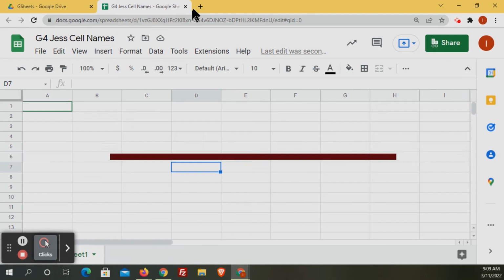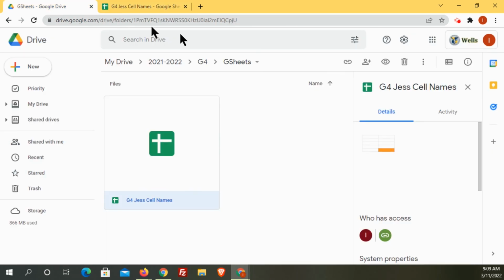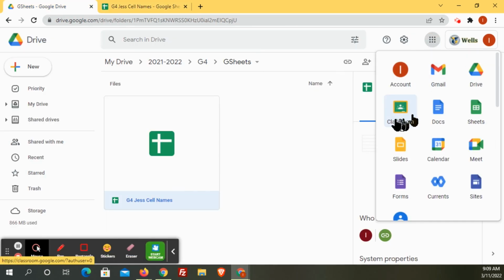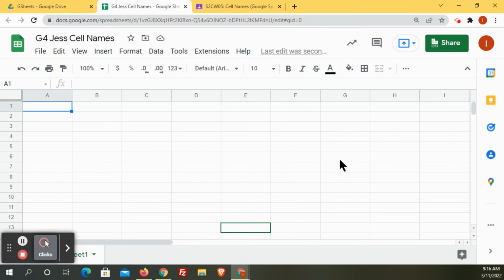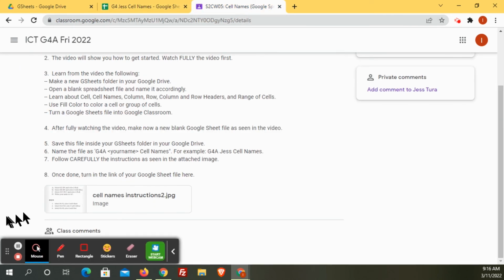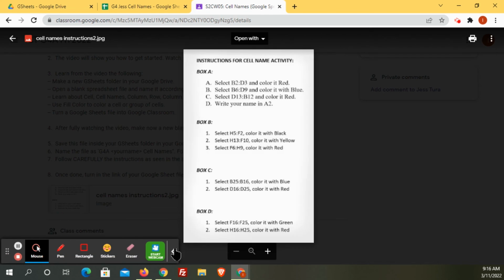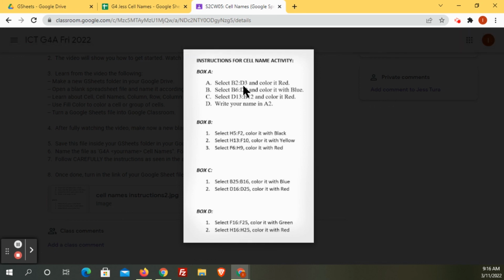Okay, let's go to our Google Classroom. All right, so for example, if we have an instruction like this, it says here select B2 up to D3 and color it with red.